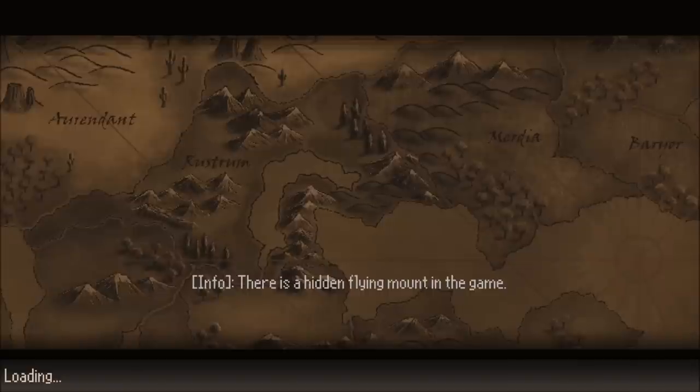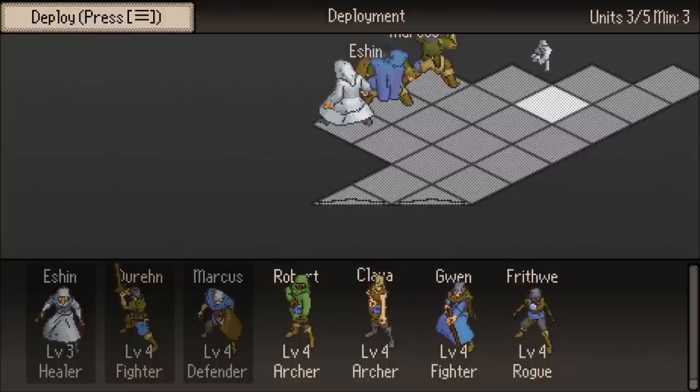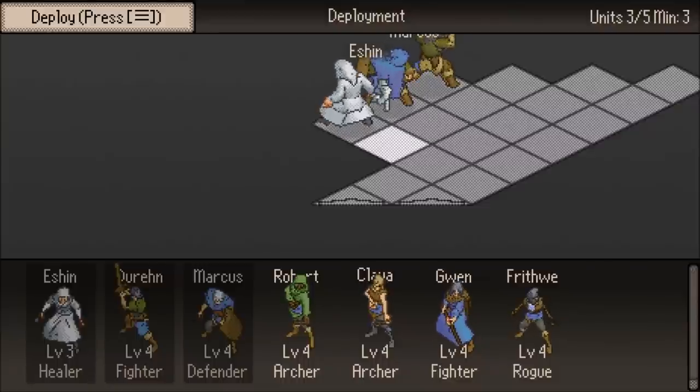There is a hidden flying mountain. There's a what? Give it to me. Don't hide it. I want it. I want it now. Look, from all the time that I've spent playing Battle Brothers and begging the developers to put mounts into the game, I am looking forward to having a mount in this game. Just because I miss it so much and it doesn't exist in Battle Brothers. Also, it just sounds really amazing.